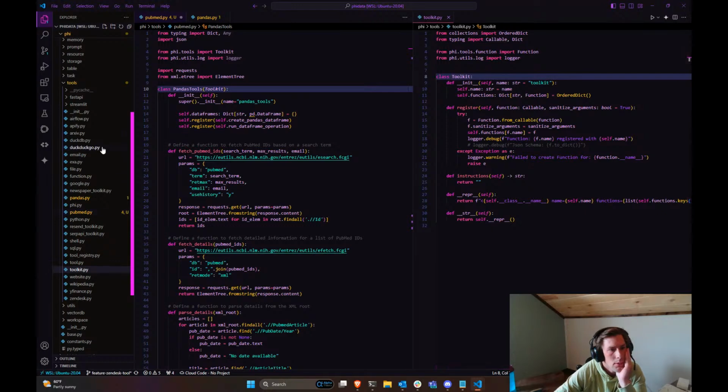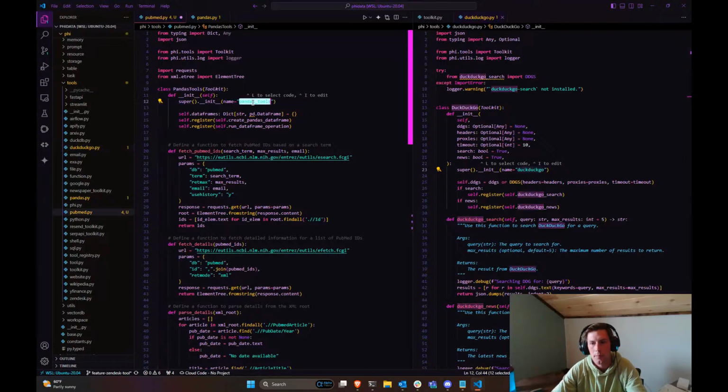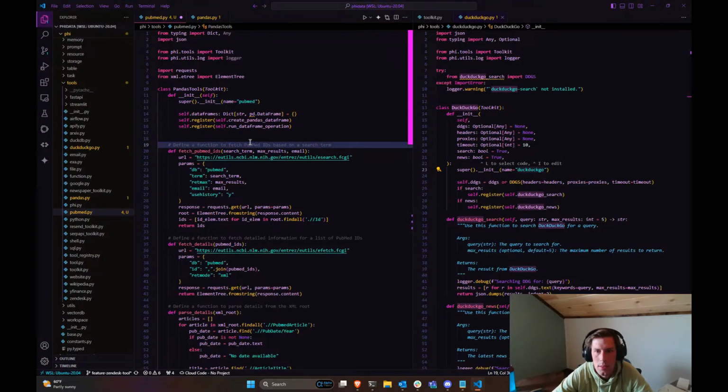Then what does DuckDuckGo do? We have an init. We have a super, which inherits from base class Toolkit. And we're naming it DuckDuckGo. So definitely going to want to name this PubMed. Okay. And then what are the variables that are going to go in here?